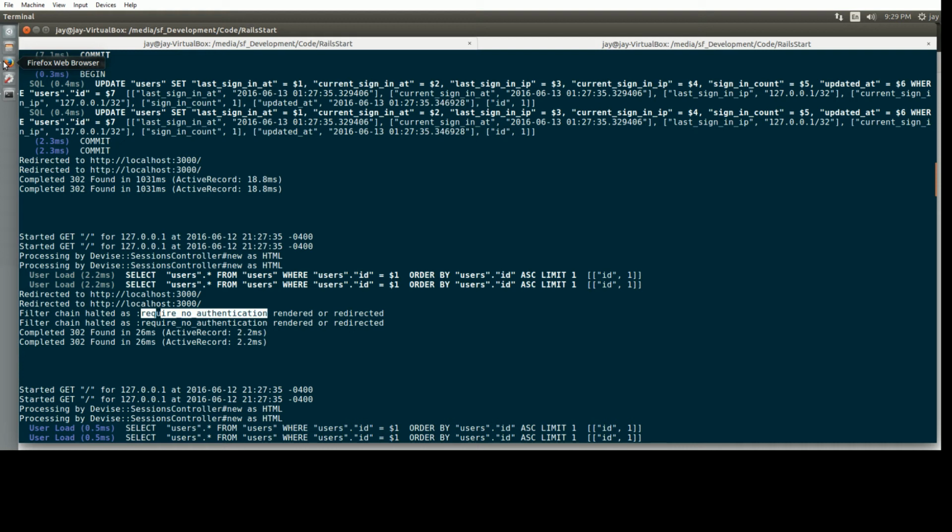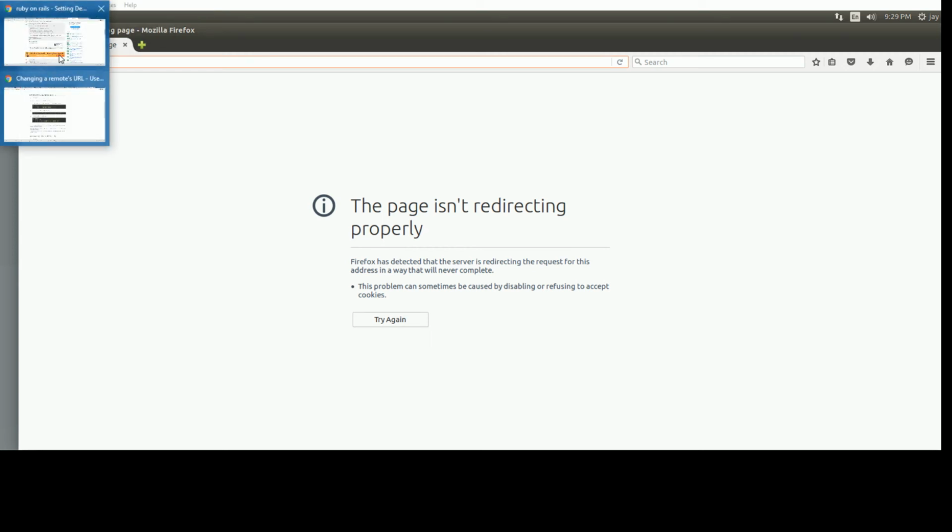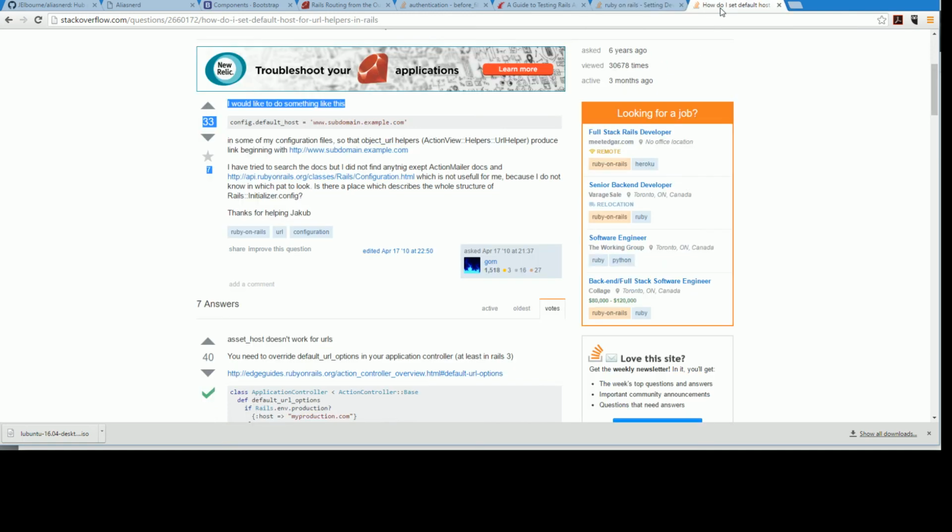Trying to figure out where it did that. Is it still going to do this redirect thing? It's because we're logged in that it keeps redirecting. Aha. That's what this is talking about right here. This was sort of hinting at the solution, but I didn't really look.